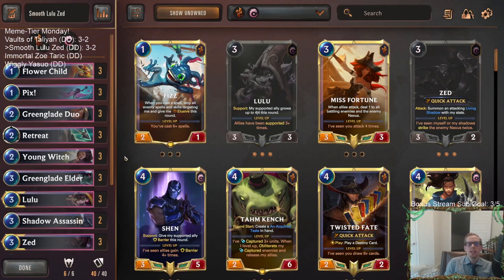So there we go. Very good deck here with the Smooth Lulu Zed. Should have been 4-1. Wish it was, but I made a mistake. Still 3-2 against awesome decks with just all Ionia. That was cool. We didn't even play a Bilgewater card in these games. Only played Ionia cards.